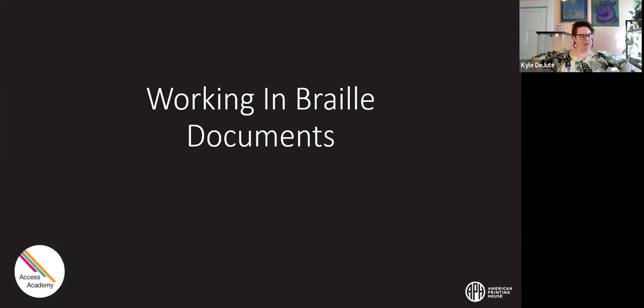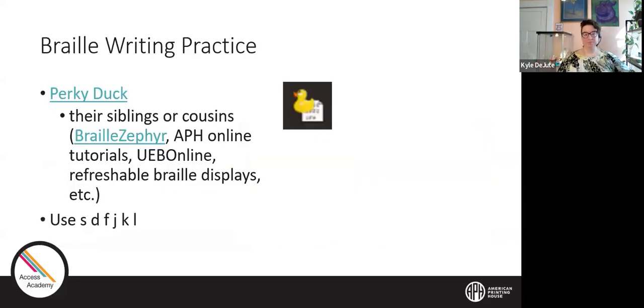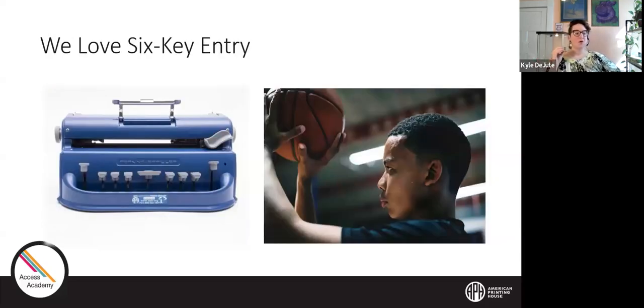So our next main heading is working in Braille documents. First of all, we love 6-key entry, and a lot of us transcribers hit Control T from a Duxbury print document, and we find ourselves feeling like we are in the promised land. Yeah, we're in a Braille file and we can 6-key enter exactly what we want, and we can even copy and paste and move things around. Golly gee, it's a DXB. We can apply styles and codes. We love it.